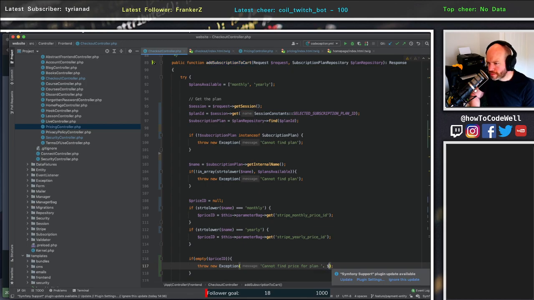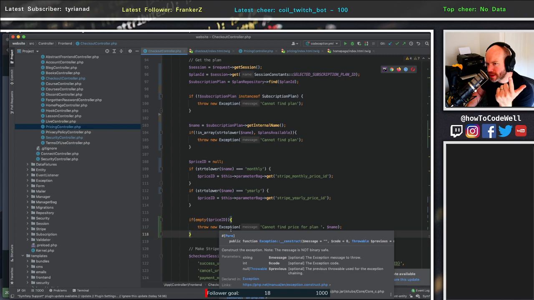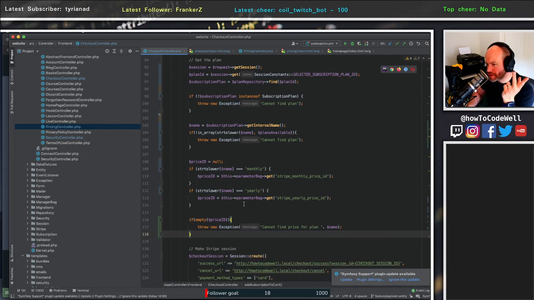And we know we have an internal name of the plan, so we can do name. All right, so at this stage we should have a price ID, a subscription plan, and the sessions set up.